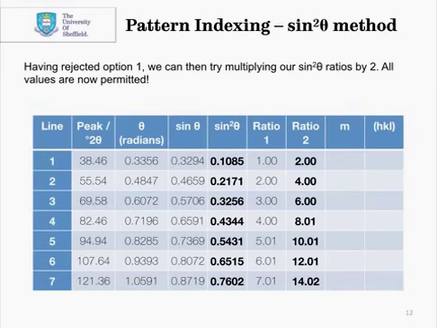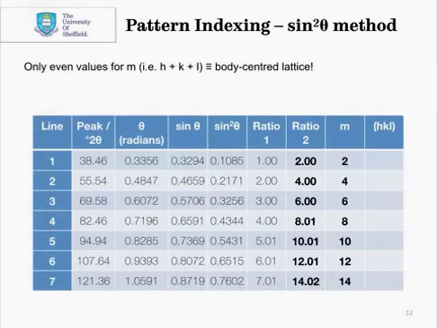And what you can see here is that these values are all pretty close to integer numbers, which is good. We don't want, say, 1.5, 3.5, numbers that don't look like integers. So we can round all these up quite easily, and they're all permitted values. 2, 4, 6, 8, 10, 12, 14 are all fine. So these are possible m values. So we can fill in that m column. So we have m equals 2 for the first peak, 4 for the second peak, and so on.